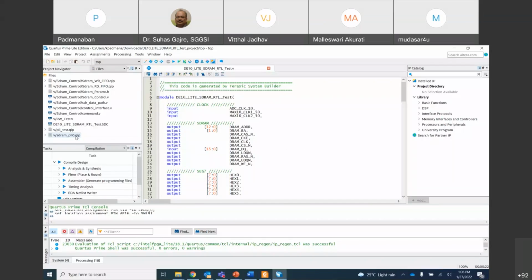Do you have any doubt till this flow in the Quartus Prime design software? Please let me know. I will share the lab manual with you, and I will share it with the professor, and he will put that in the shared drive so that you can practice that in detail today.